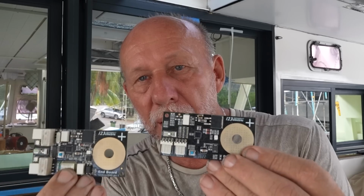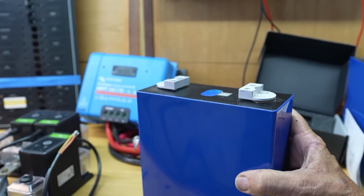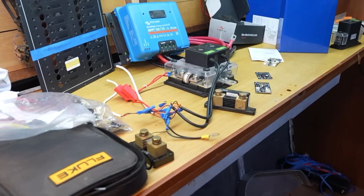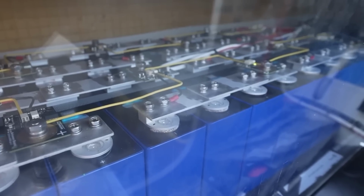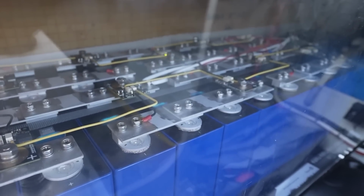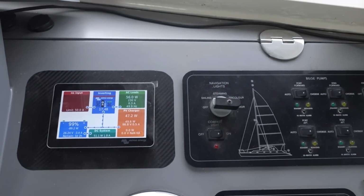I'm using the 123 BMS system. That consists of a beginning board, an end board, and then each positive cell gets an in-between board. These systems monitor the voltage at each cell and the temperature of each termination point. In the event there's an issue with voltage or temperature, the BMS will shut down immediately and not allow any discharge or any charge. At the same time, I'm monitoring the charge current and the discharge current of each of these modules. So if it overcharges or if it is pulling too many amps on a draw, it's also going to shut down. Now this is linked into the Victron, so the Victron can tell us what's going on, but it doesn't require the Victron to shut the system down.